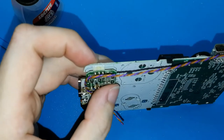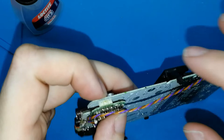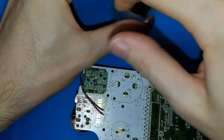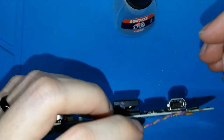you can see, I think, I don't know if you can see, because this is the second or third time that I put one cable. So you can remove it after. So I will do this. I will take my glue. Be careful, don't put too much. We want only a bit.